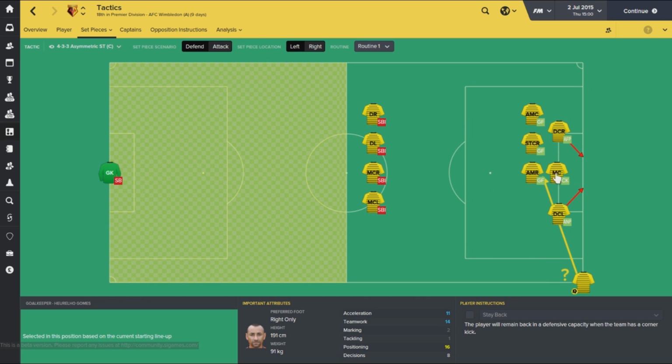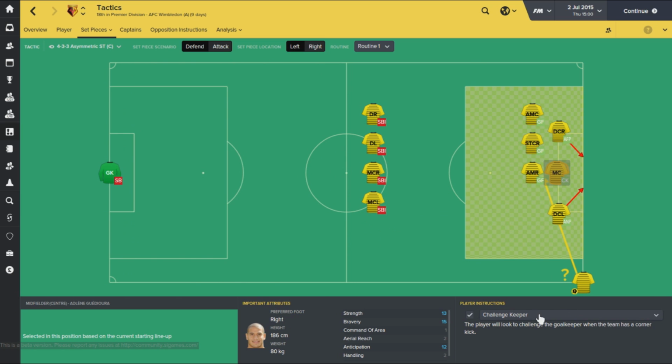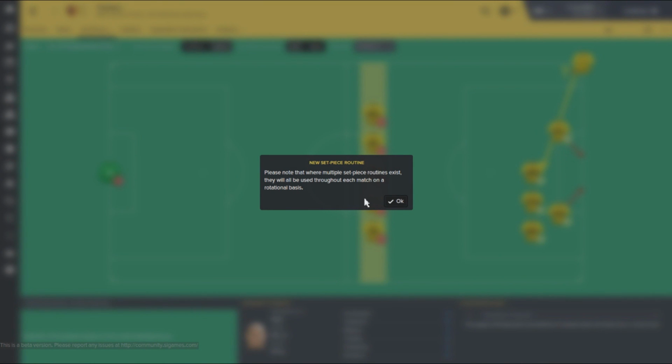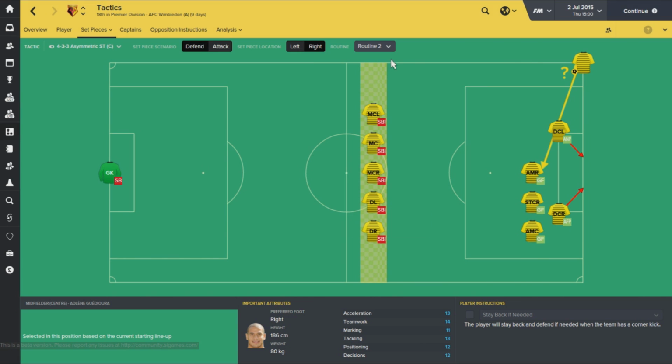We can move a centre mid into the box and we could tell him to challenge the keeper and stand on him. So maybe if you're playing an opposition where their keeper's a little bit susceptible, maybe not great in the air, you know, stick a man on him. That's an option now. You'll also see that you have different routines you can do. You can create new routines. So now we're on a routine 2. You can just remove a routine like so. So you can set up loads of different scenarios and you have different options for left and right corners.